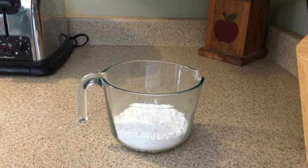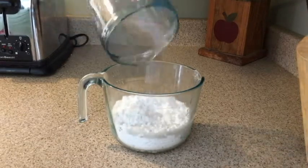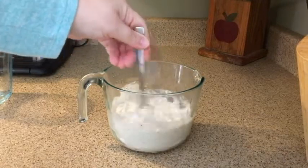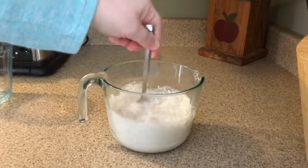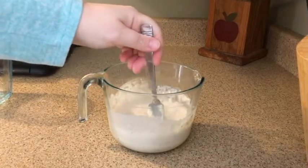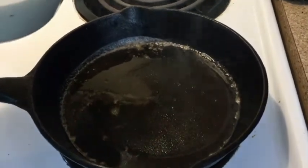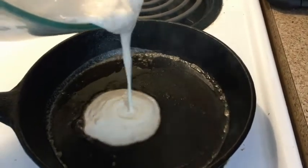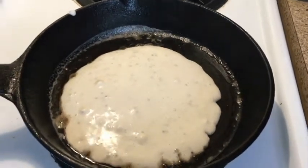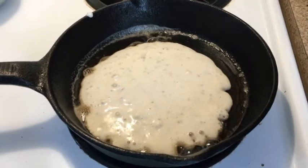To get started, I'm going to mix up my pancake mix. I've got 1 cup of pancake mix and I'm going to add my water. And just mix it up. You don't want it totally smooth. If you've ever made pancakes before, you know that lumps are not a bad thing. So I've got my pan all heated and greased up, and I'm going to pour a large-ish pancake for the bunny butt. Let that cook, and then I will make the pancakes for the bunny feet.